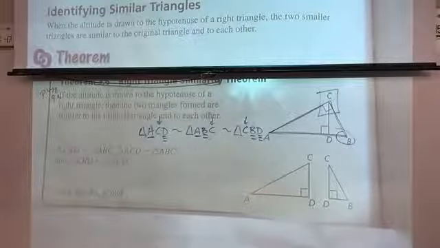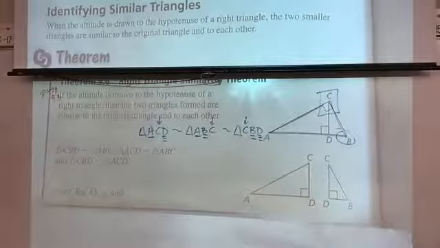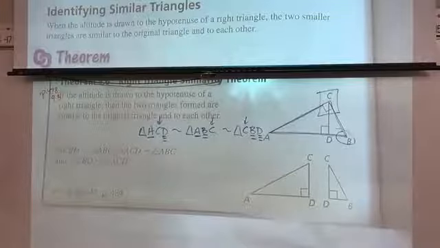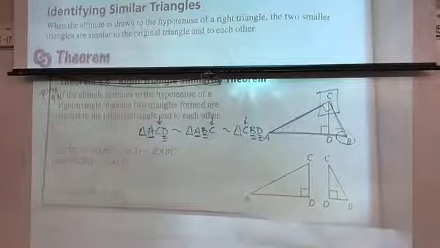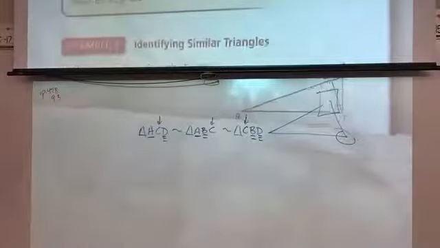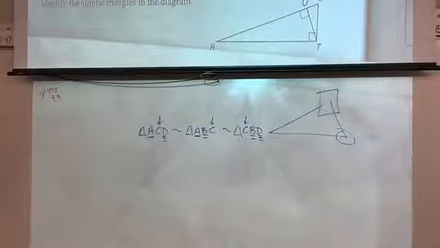By creating that similarity statement, we can set up proportions and solve some problems today. By knowing that these are similar figures, we can set up that proportion. Before we do that, I want you to do what we just did, but with this figure. Create that similarity statement between the three triangles for this RUST figure.